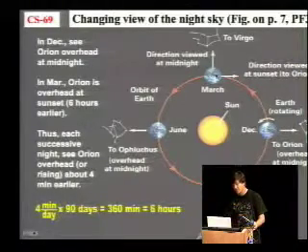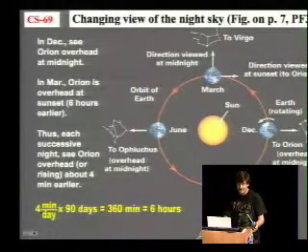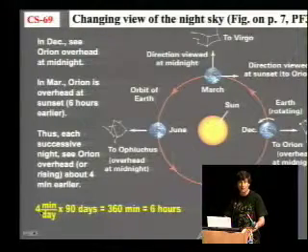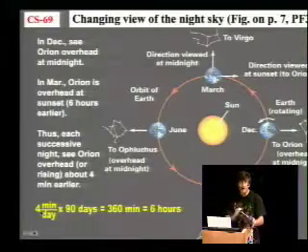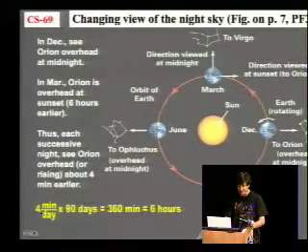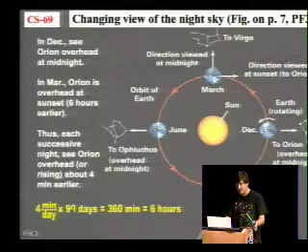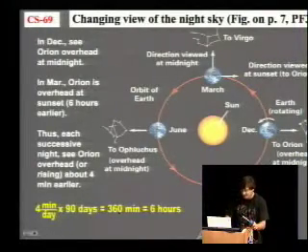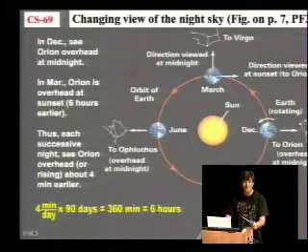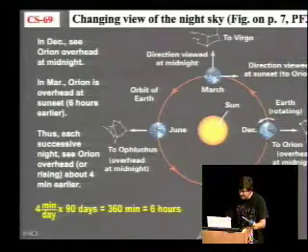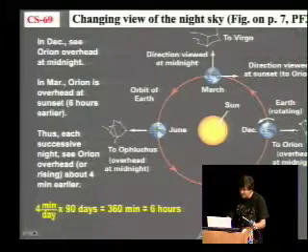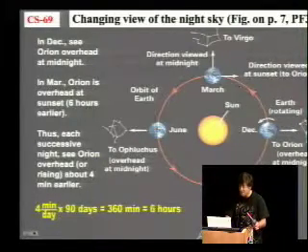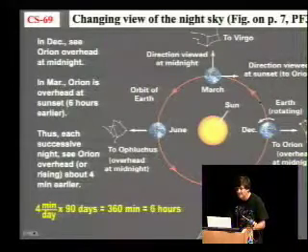Indeed, it turns out that you would see Orion at a given position in the sky at a time on your clock that's 4 minutes per day earlier. And indeed, 4 minutes per day times 90 days by advanced mathematics is 360 minutes. And a simple conversion tells you that that's 6 hours. So indeed, the apparent position of Orion is the same, but at times that differ depending on where Earth is in its orbit.